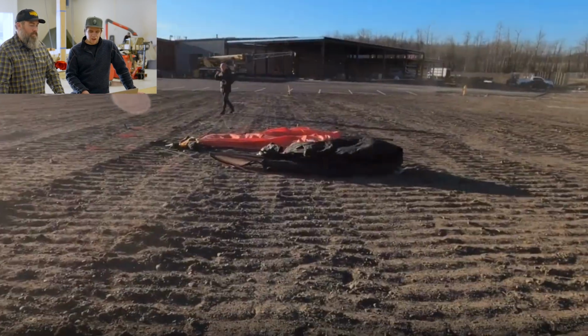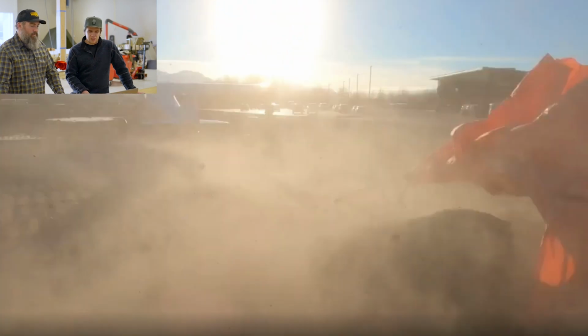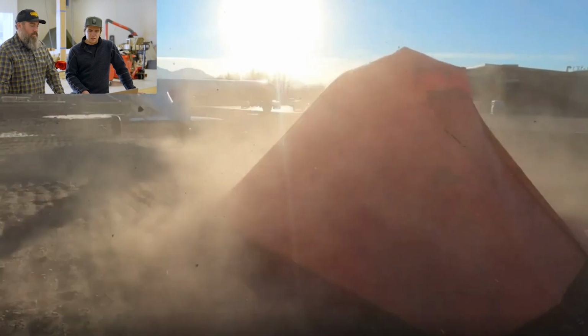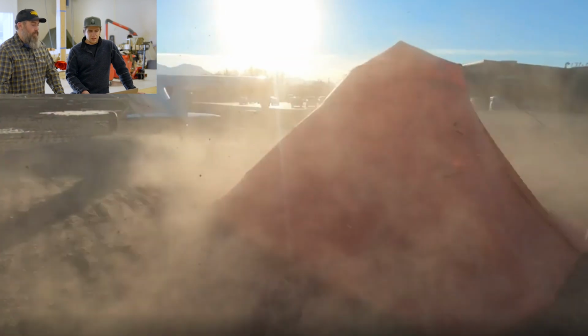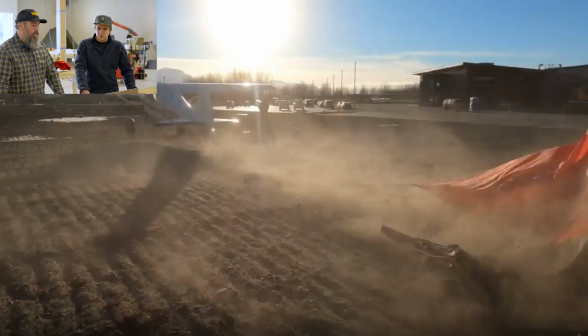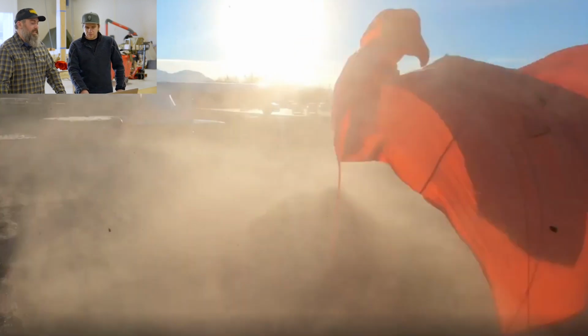Looking at the fabric and the failure mode, it did appear that something punctured the bottom of the tent. From there, a tear propagated around the side of the tent, along the bottom hemmed seam where all of the tie outs in the tent are. Again, it was a catastrophic failure, but we expected it and we wanted to see it. We wanted to be able to see what we could say the tent's strength is. And given the right circumstances, the Nunatech can be used in high wind, just like any of our other Arctic Ovens.